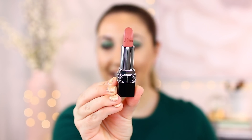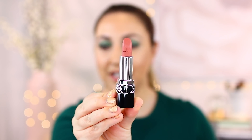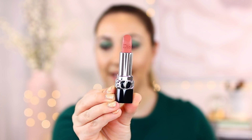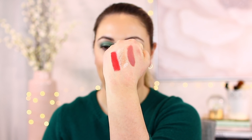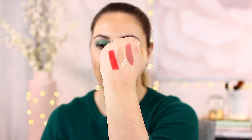The other Dior lipstick I picked up is a safe color — it's 100 Nude Look and it's beautiful. It almost has a gray tone to it but has enough pinkness that it's not going to wash you out. I paired this lipstick with my eye look today and I think it's stunning together. Sephora does carry quite a few of the Rouge Dior lipsticks now in varying finishes, so they are definitely worth checking out.